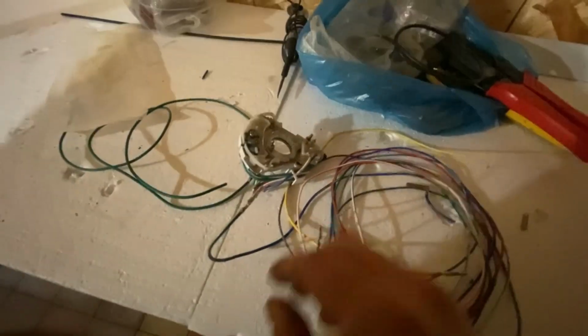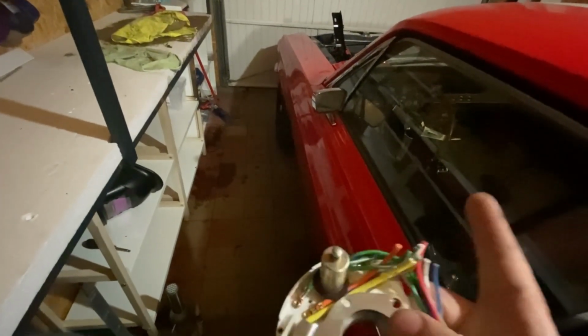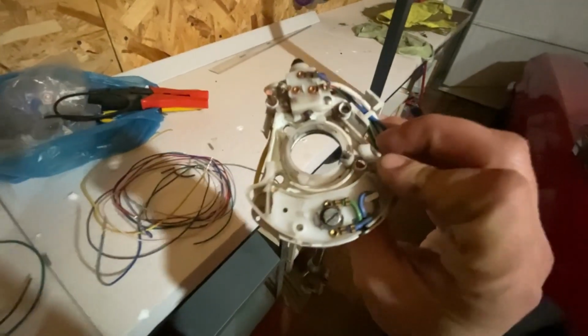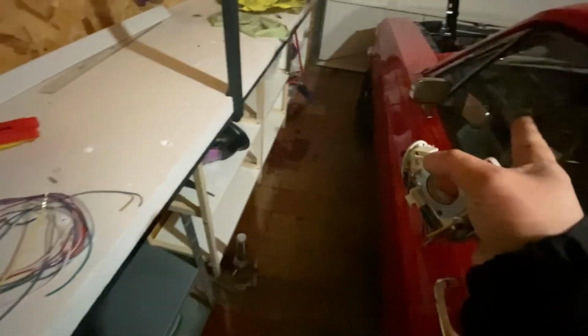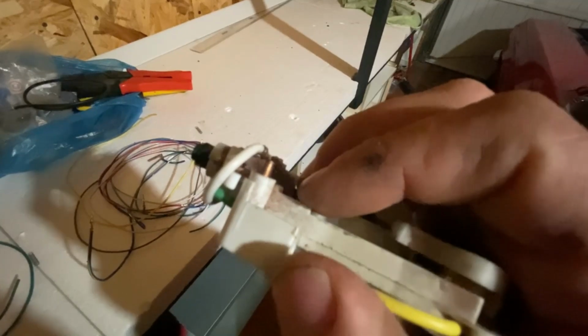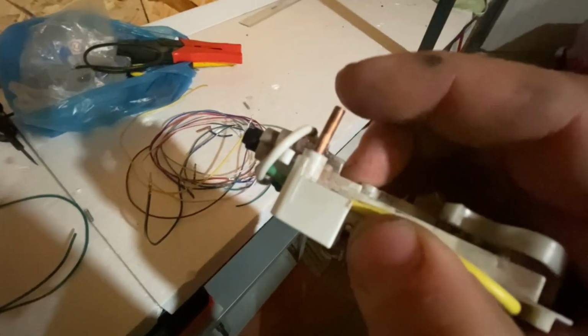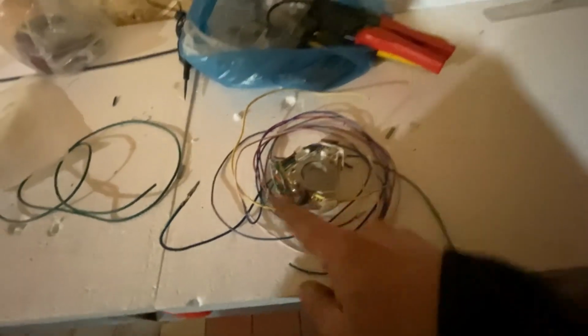Some stuff also got broken along the way since I restored the car. I tried to actually use as many original parts as I could, but in some cases, like this signal switch, it needed to be replaced. This is actually an aftermarket one that I have had a problem with, meaning that these little pins right here that interact with the horn kind of got worn out, I think, because there should be something on the top here. When I looked inside the steering column, it was like that, and the springs were everywhere around, so I had to replace this again.